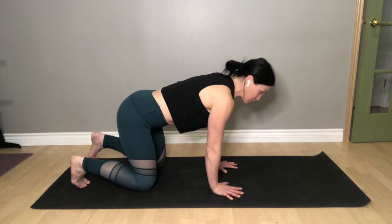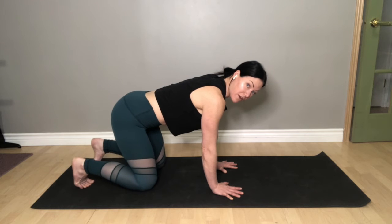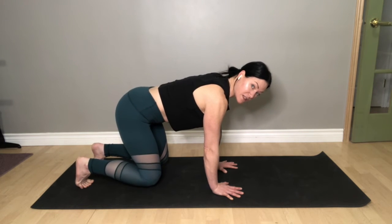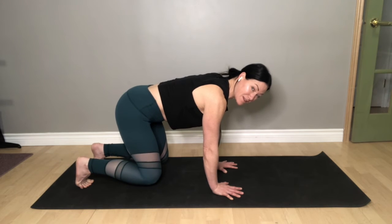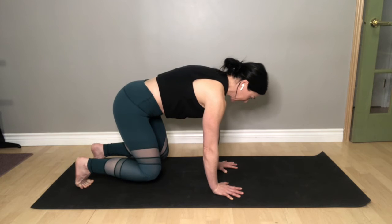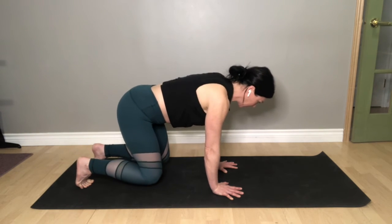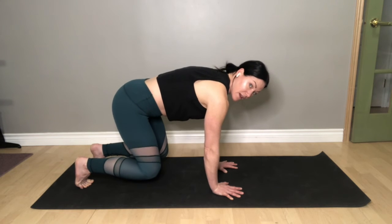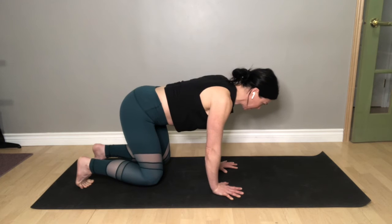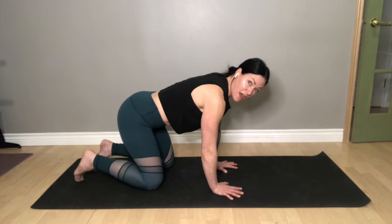The next level would be to curl the toes under, get a little bit of a stretch in the plantar fascia at the bottom of our feet, and hover those knees off the floor. A little bit of core stability, so you're having to pull that belly button in maybe a little bit more than you did when your knees were on the floor. And you're going to do the same thing, inhaling and exhaling. It doesn't matter when that breath of inhale and exhale is occurring, as long as there's an inhale and an exhale on each movement and you're taking your time through that movement.